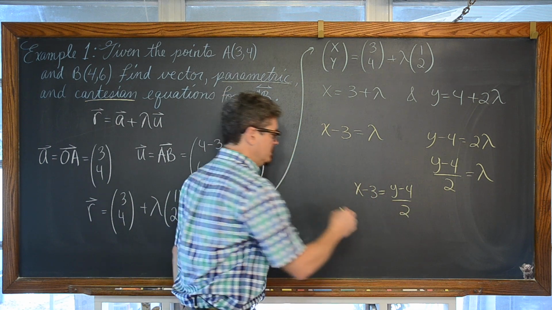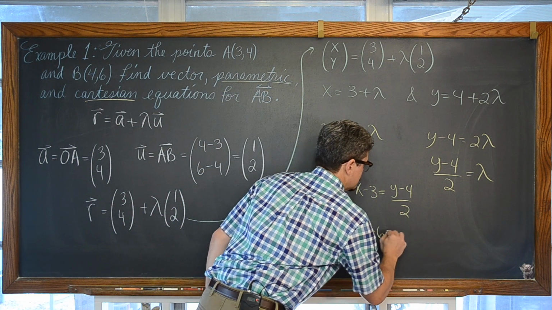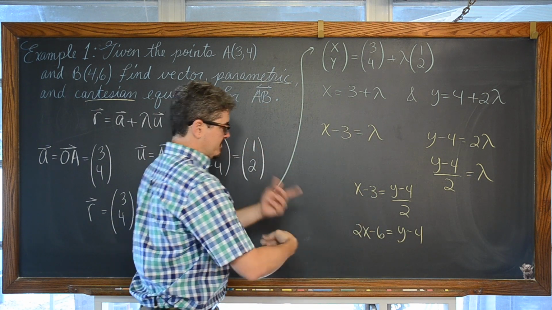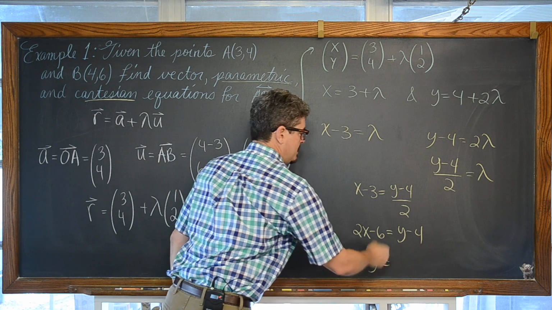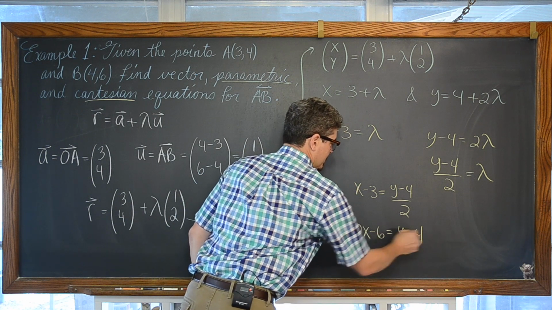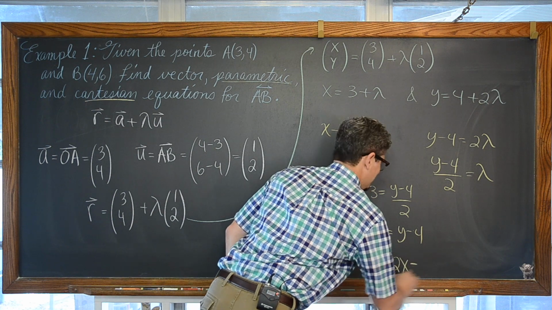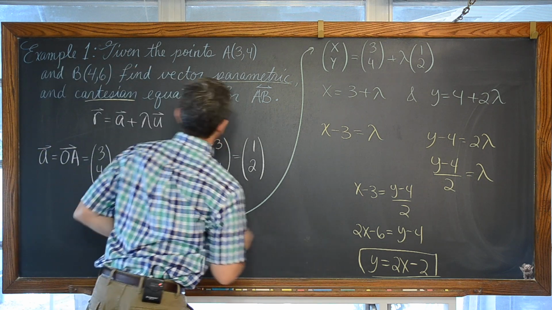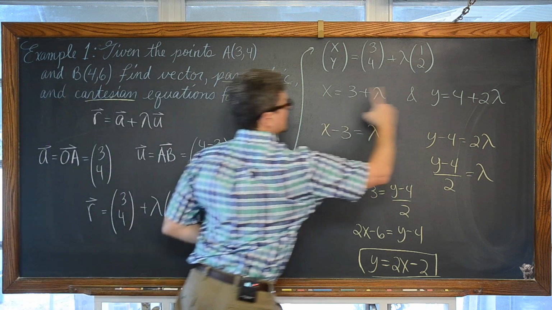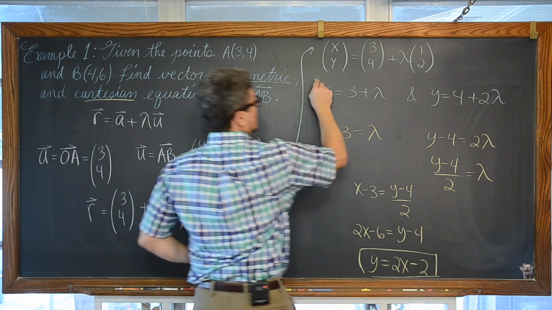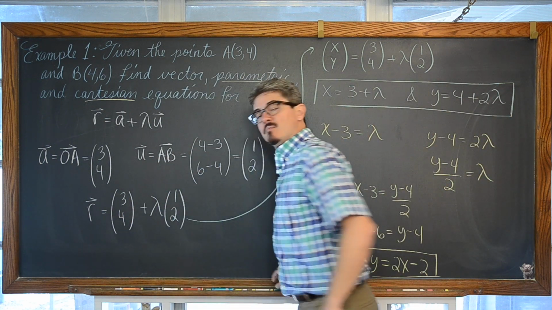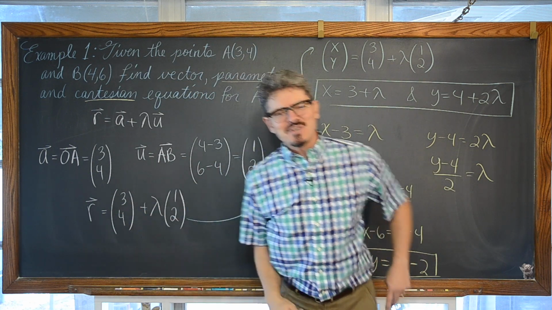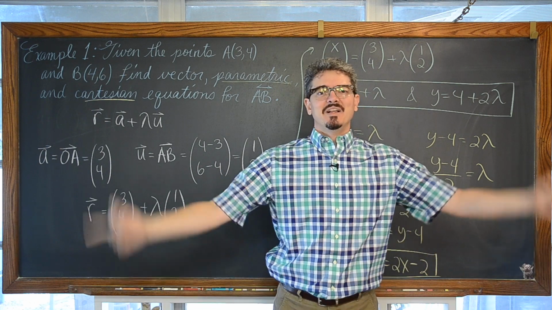We can multiply both sides by 2 and get 2x minus 6 is equal to y minus 4. Adding 4 to both sides, and because this is not an inequality, I'm just going to move this around so it's a little bit more comfortable for us to see. Negative 6 plus 4 is negative 2. So we have our Cartesian format of this line. We have a pair of parametric equations for the same line. And now we know how to express the equation of a two-dimensional line in vector format also. Very, very cool.